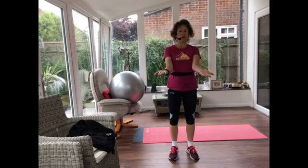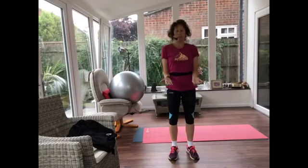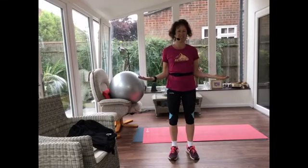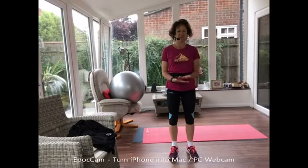Good. Now bring your palms up. Tuck your elbows in and just roll those shoulders down. So our dumb waiter exercise. We're just passing the plate from one person to the next person. So rotating in your shoulder, this whole upper arm is rotating in that shoulder socket. Check you're still drawing in pelvic floor underneath. So closing all passageways.